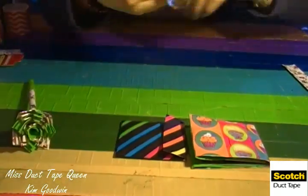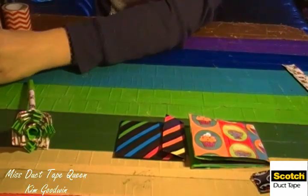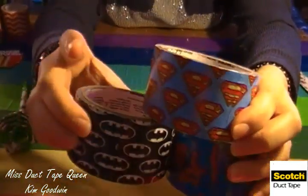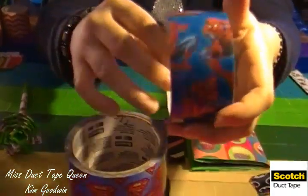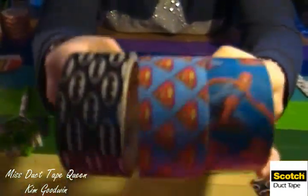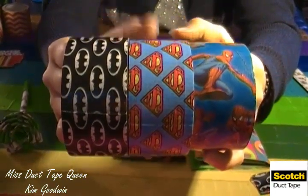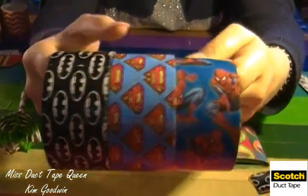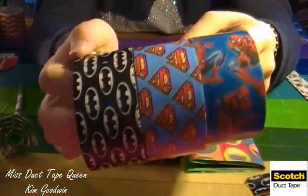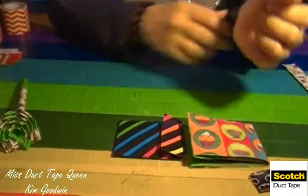I want to compare the tapes for you. I'm going to show you all 3 superhero tapes in a way. The other one is Spider-Man. It is Duck Brand, but it's a superhero tape. So these are all 4. There you go. There's Batman, Superman, and Spider-Man. The Spider-Man from Duck Brand is actually the Spider-Man himself, but Scotch just does the logos of the 2. So those are the superhero new tapes.